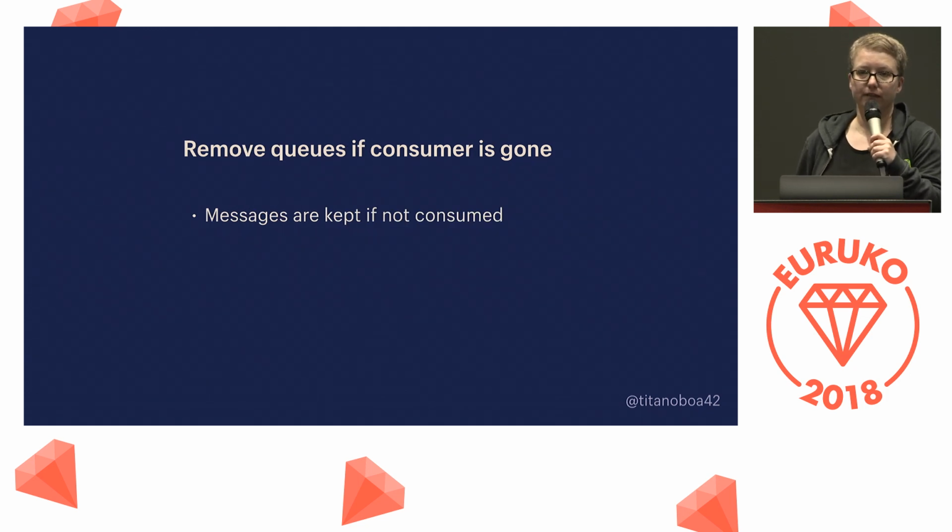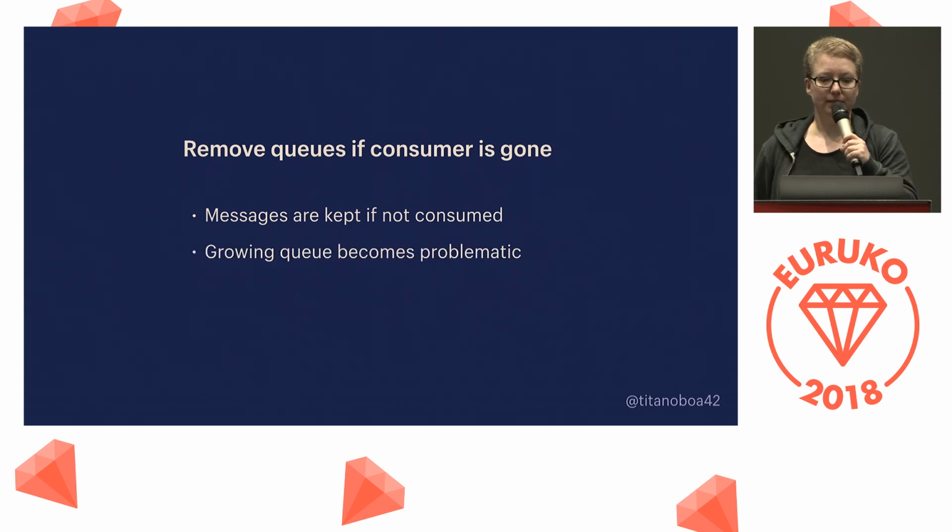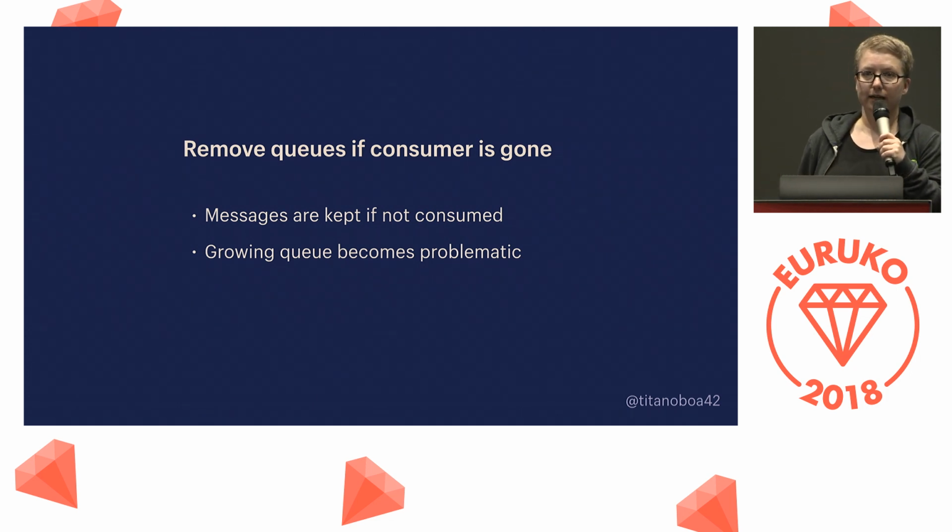Messages are kept in the queue if they're not consumed. And that's a great feature if the consumer is temporarily down. But if the consumer is gone for good, messages are piling up in the queue up to the point that the whole broker can get into trouble. So a well-behaved system should make sure that it removes all the queues that are no longer needed.